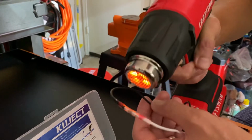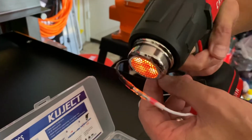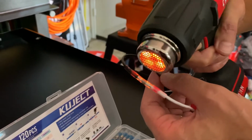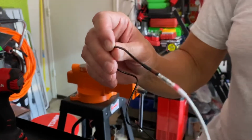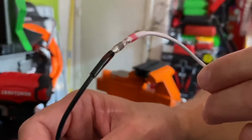And if you do this with a lighter, it's a little bit quicker, or if I turn the power up on this. This is just a low power heat gun. And as you can see, now that is soldered together in there. And it's one complete wire. You could pull on this or whatever, and you see all that solder has run down into the wire on both sides. It's got the flux and everything in there.